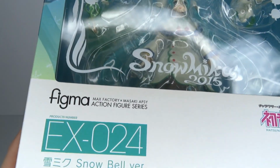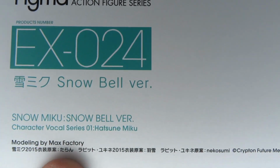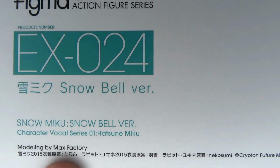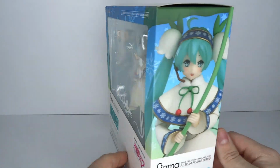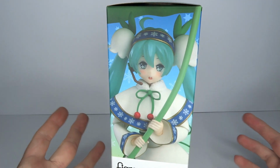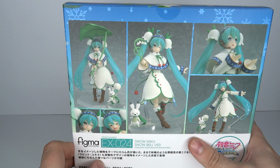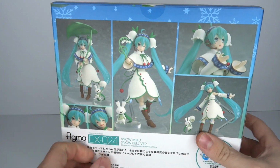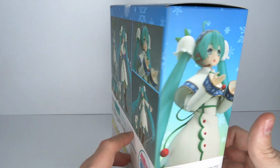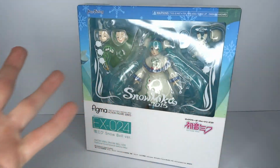Today we're gonna have a look at the Figma number EX24. It's Snow Miku in the Snowbell version. Basically, Miku 2015 in, let's call it, the winter edition. I mean, they do one every year. I got the one from last year, and this one was not one that showed up at the Ami pre-owned section. Another classic that looks very, very nice, very cute, so I want to have a look at it, and let's do it together.